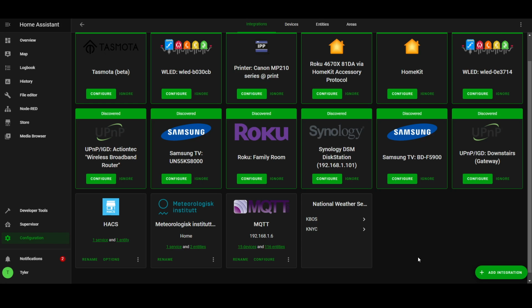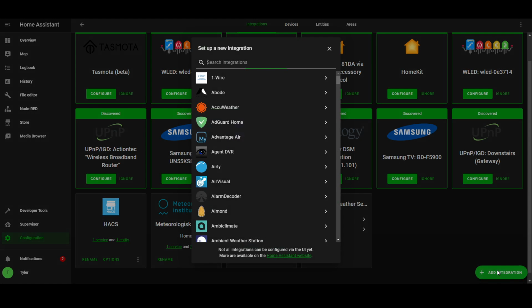If you don't have it already, you don't need to have National Weather Service. You can have other weather services as long as they offer an hourly forecast. If they do not have that, that is okay if you don't want it for the next hour. But if you want it for the next hour, you need an hourly forecast.